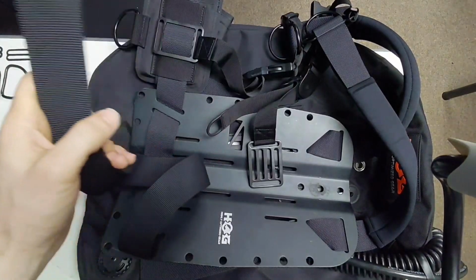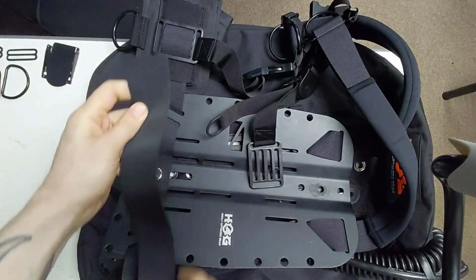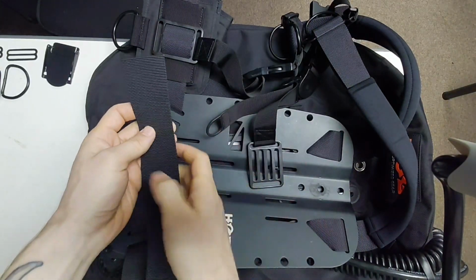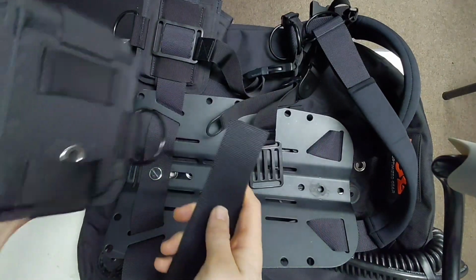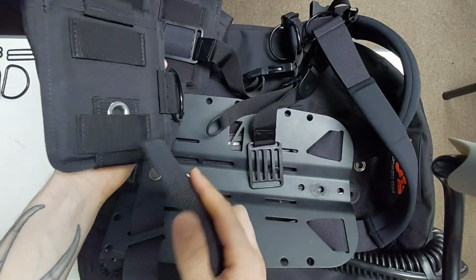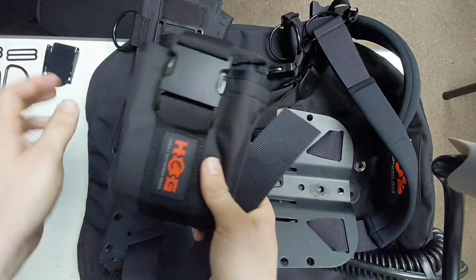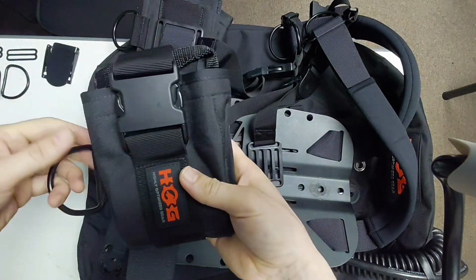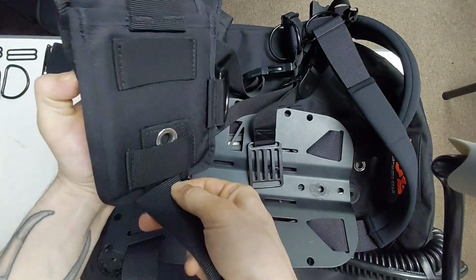All right, we're going to go ahead and grab our waistband. Make sure that you tell which side is facing outward and inward, so we don't want our products getting twisted around. We're going to start by flossing this through the back of the weight pouch. Make sure this D-ring is going to end up oriented down, facing toward your toes if you were to stand while wearing this. So floss it through the back.